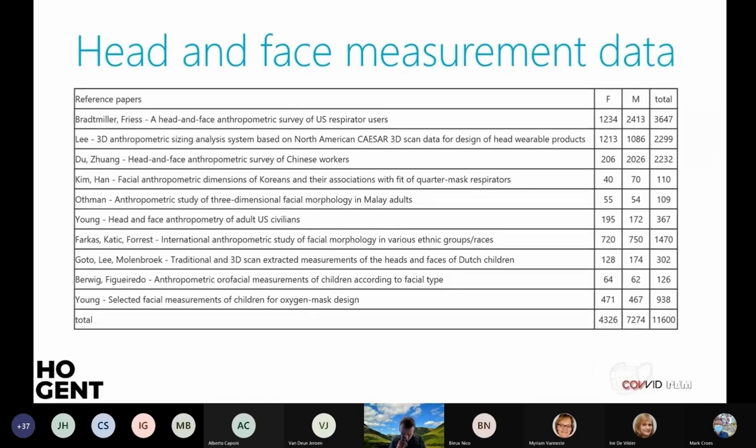The NBN document S65001, the AFNOR document S76001, and the European document CWA 17553 all refer to the measurements mentioned in the ISO TS 16976, thus also to the study of Brett Miller and Fries. But this needs to be updated because it mentioned only the 89th percentiles.